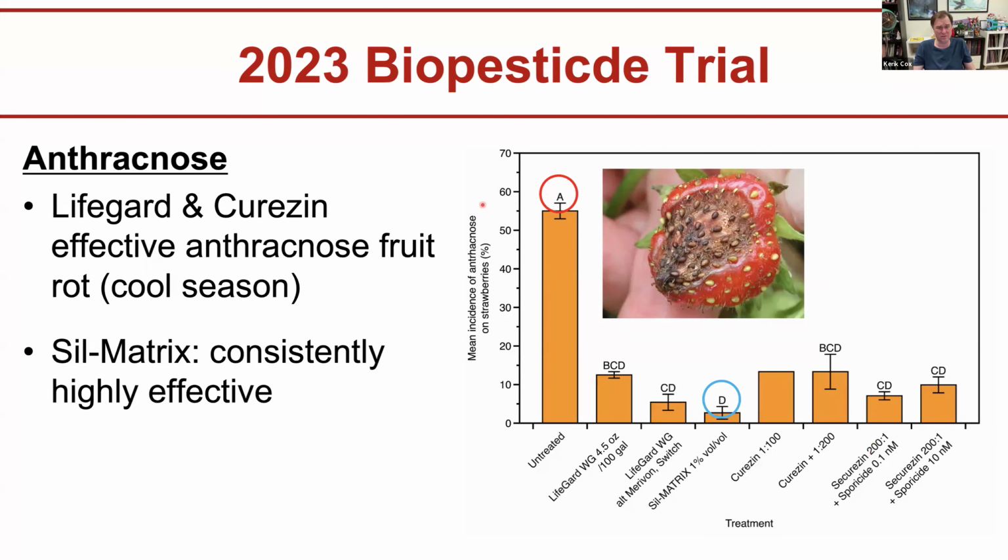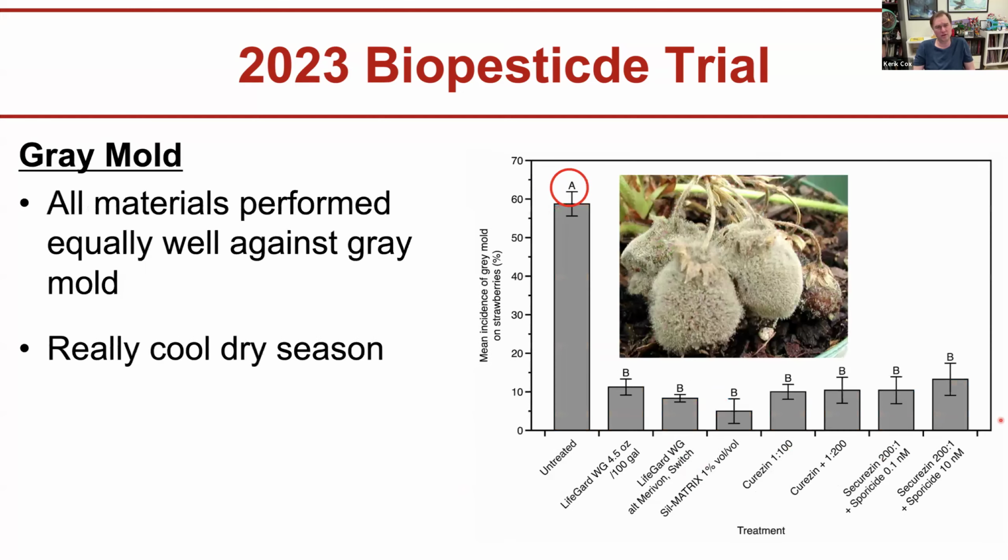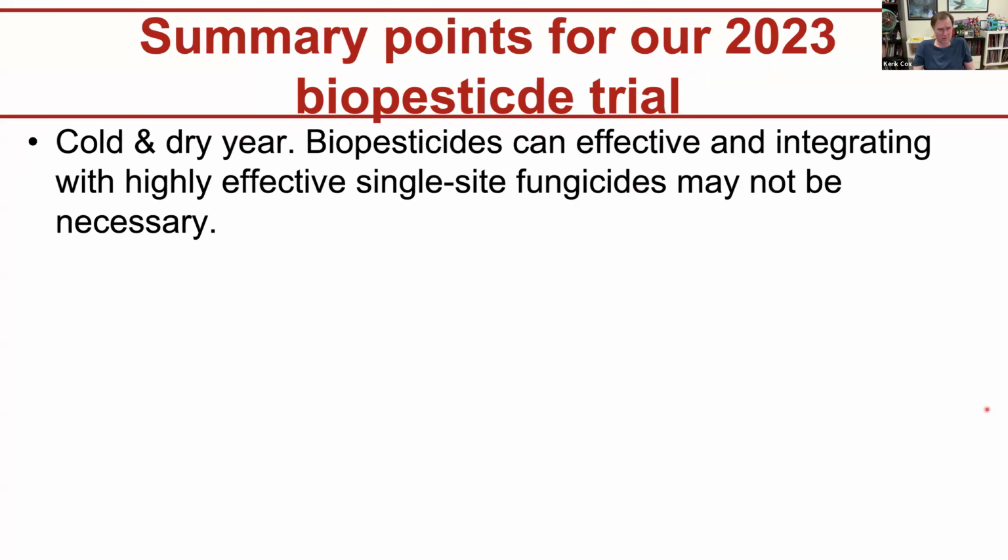Very similar things. Anthracnose fruit rot can get very high in some of our plots, up to 60% in many years. Same sort of trends. We really are liking that Sil-Matrix pretty good, and some of these other products, being sort of softer products and low-input coppers, are doing pretty strong. Gray mold, that same year, they're all kind of very similar across the board. But you can do pretty well. It's been a pretty rainy, cold season, a lot of botrytis, and these different products, even the defense inducers and stuff like Sil-Matrix, were able to do pretty well. What do we say about this?